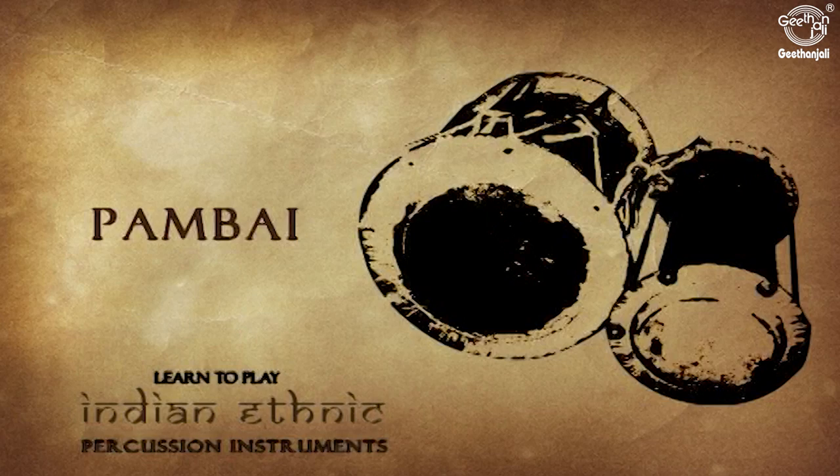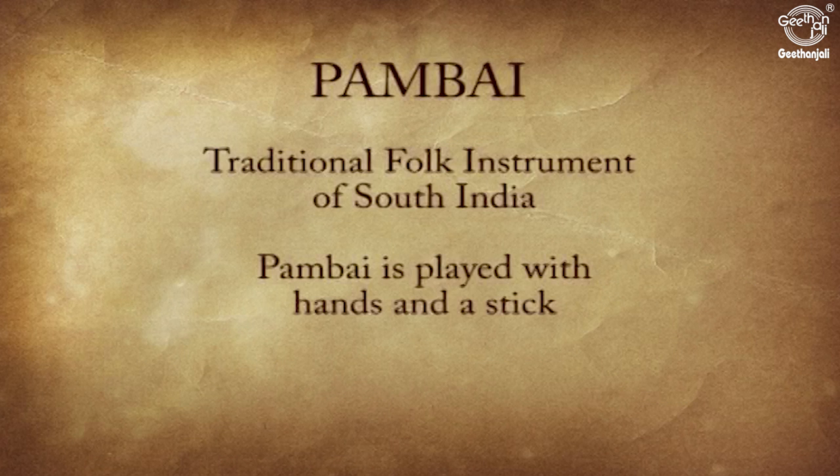The Pambai. A traditional folk instrument of Tamil Nadu, the Pambai is played with bare hands and a stick.